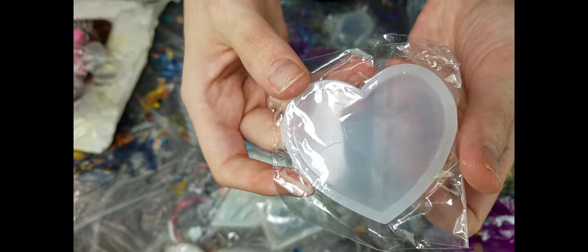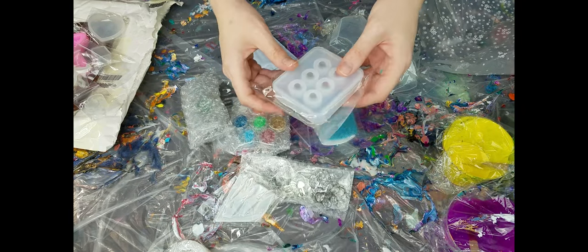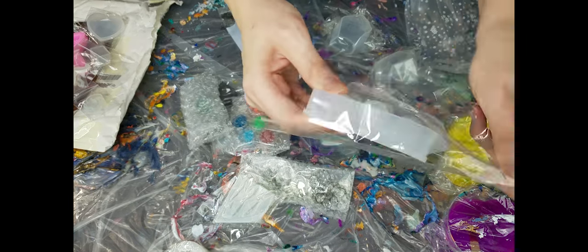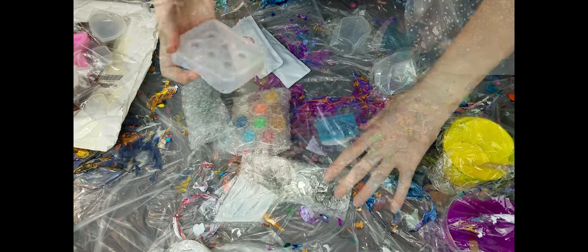Next, a cute little heart that I think would be adorable with some tiny letters embedded in them. Do you have any ideas for words or phrases to include in my first heart casting? I grabbed one of these sphere molds for less than $4 and I can't wait to experiment and see what I can come up with. The silicone allows for quick cleanup. Properly cured resin will peel right off.